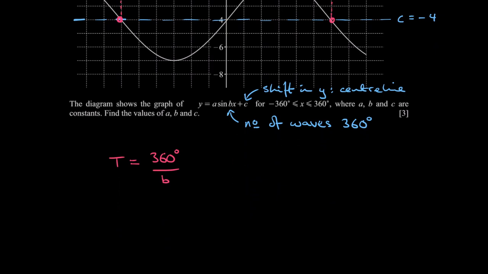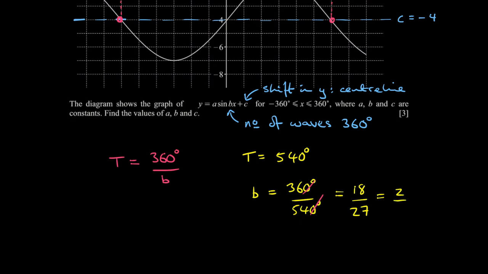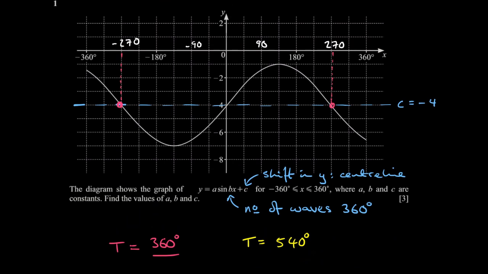So we know that in this particular case, the period is just 540 degrees. So what will B equal? If we rearrange this equation, B is going to be equal to 360 degrees divided by 540. And we can cancel, can't we? I'll divide top and bottom by 10, and I've got 36 divided by 54. If you're not sure how to do that, you could use a calculator, but I'll divide top and bottom by 2, which is 18 and 27. And I'll divide top and bottom by 9, which will give me 2 upon 3. So B is equal to 2/3. Let's put that up here. B is equal to 2/3.